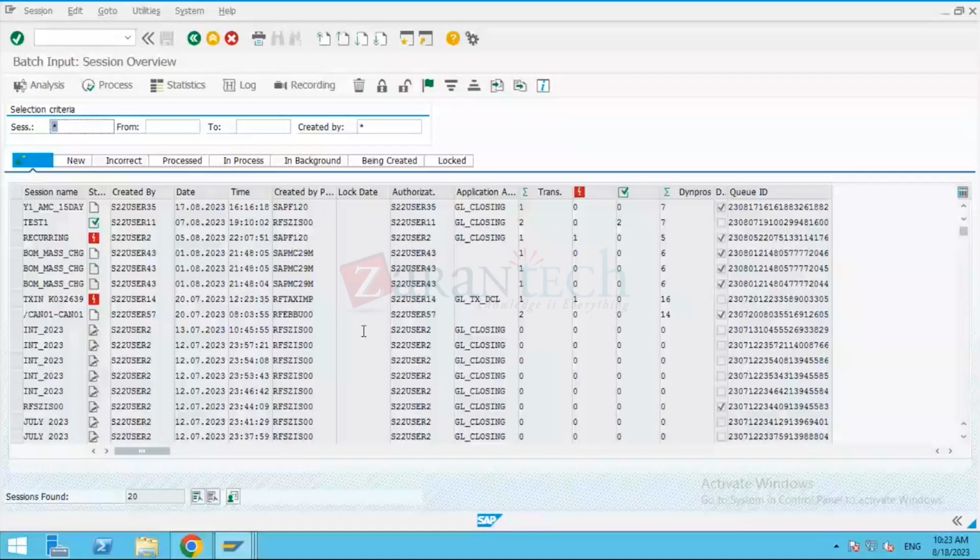That's it. So it will not do it at the same moment as when we are creating online. That time only it will trigger and create the bins. If we do not want it at the same time, we'll keep this batch available here. Based on the batch job, this can be processed, or the user can come here, take the session name and simply process. When you process it, it will create at that time.